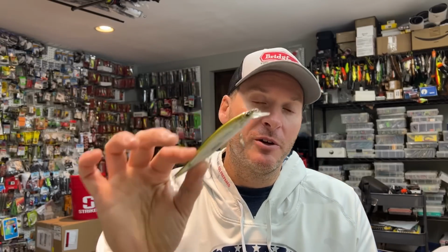It's probably one of the best baits at mimicking dying baitfish. And that's one of the things that happens around bridges all the time because you have thousands of shad and baitfish that are schooled up in those areas. So the bass are looking for some of the dying ones to create an easy meal.